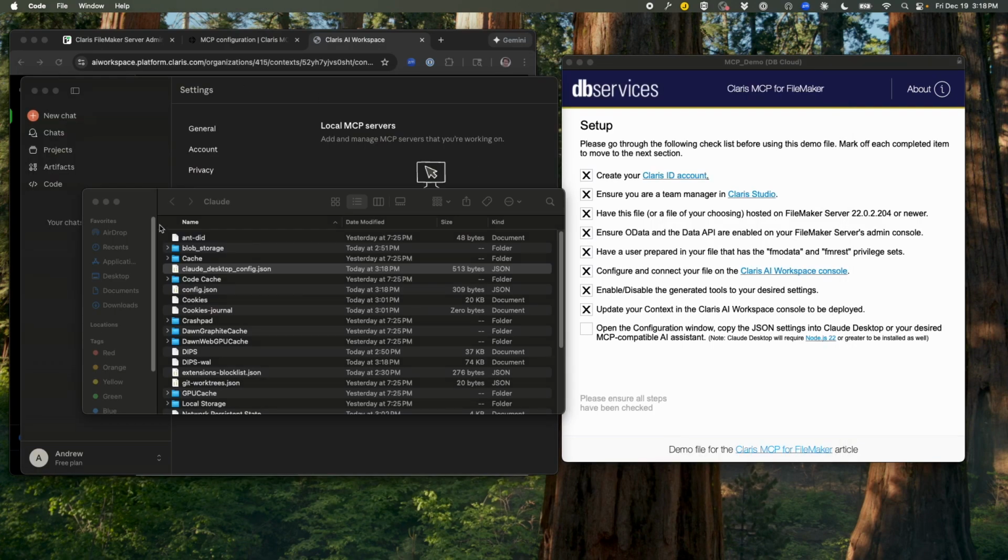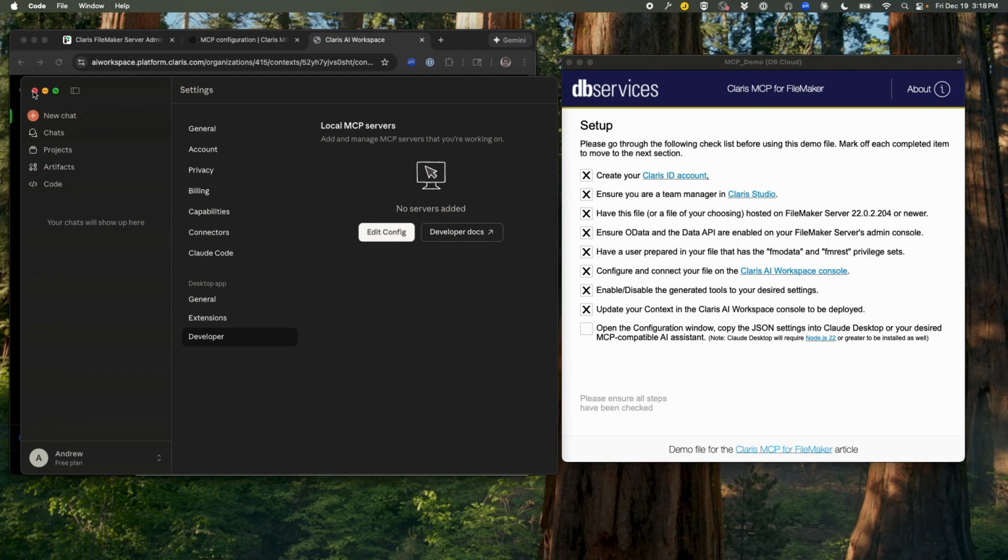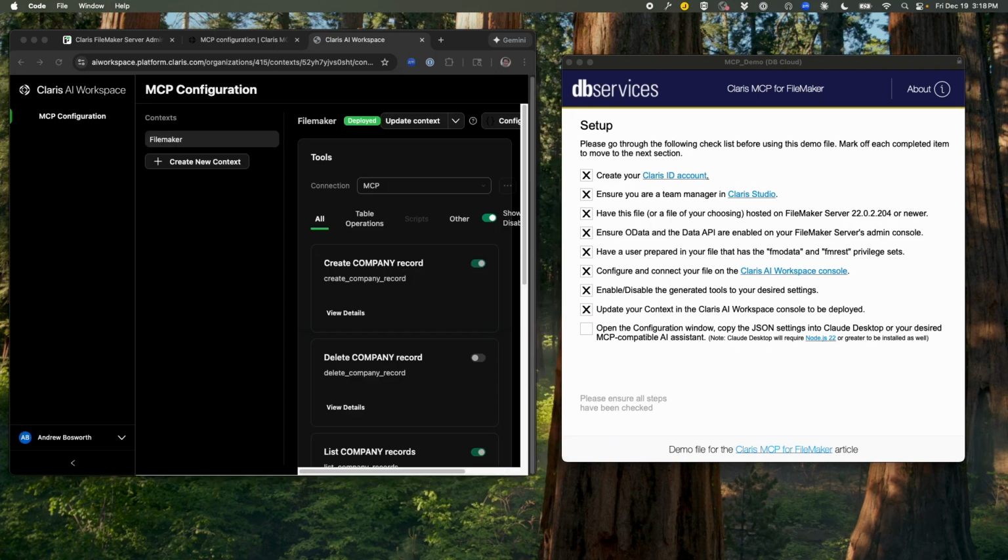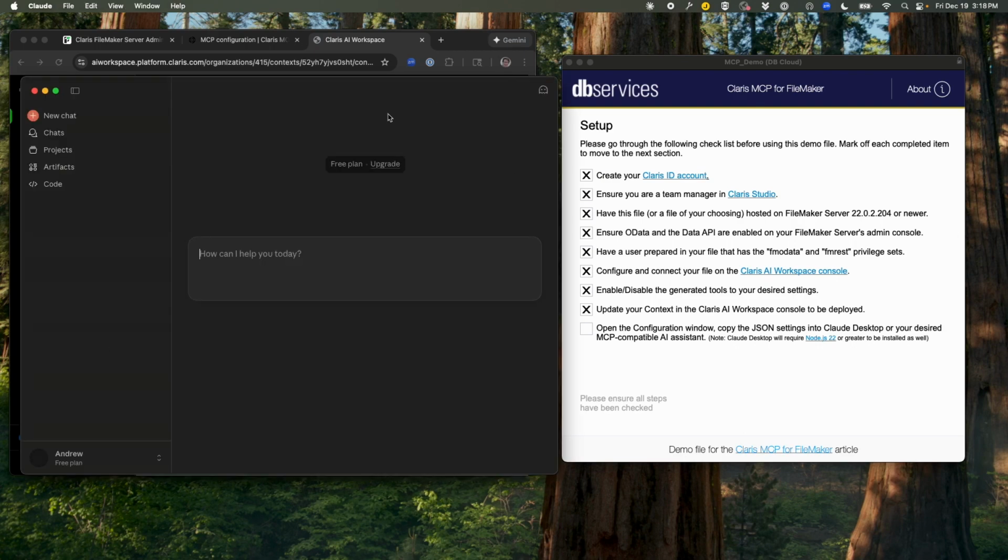And then from there, all you have to do is restart Claude. So I'm going to close Claude really quick and restart it. And then from here, it should now have access to your FileMaker dataset.